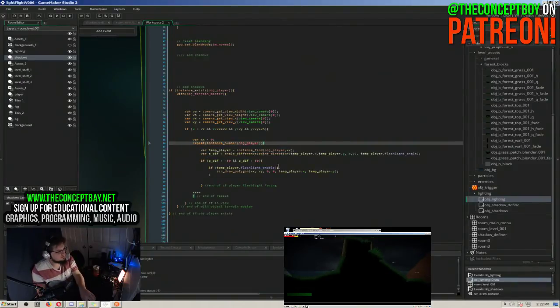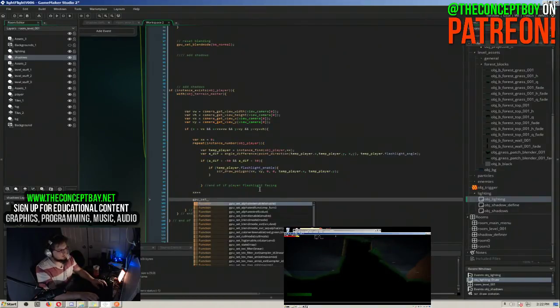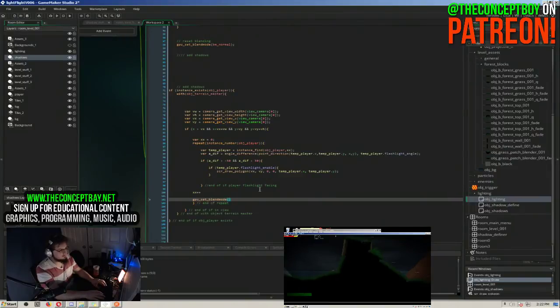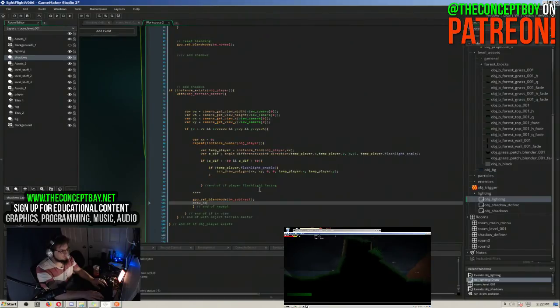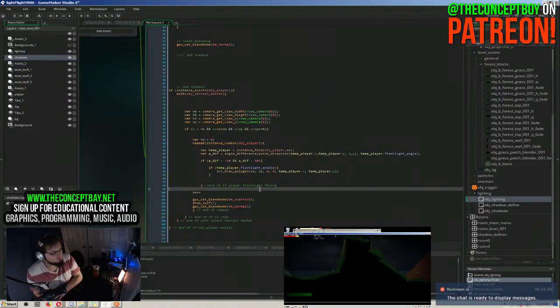Let's see, so what happens when we say GPU set blend mode, BM subtract, draw self, and then we'll say BM normal. I don't think this will work.